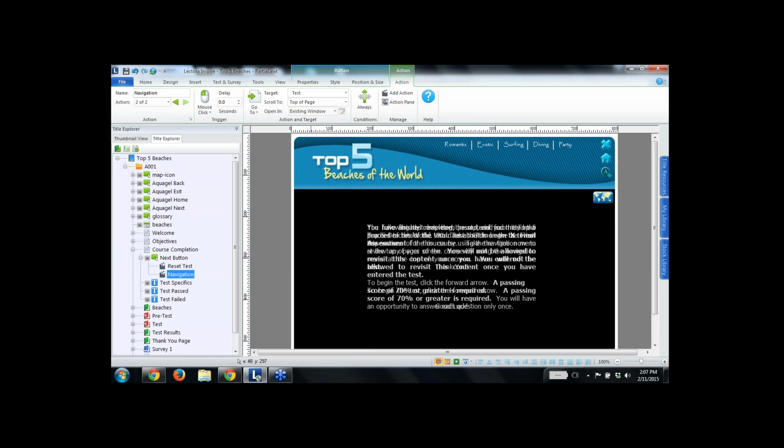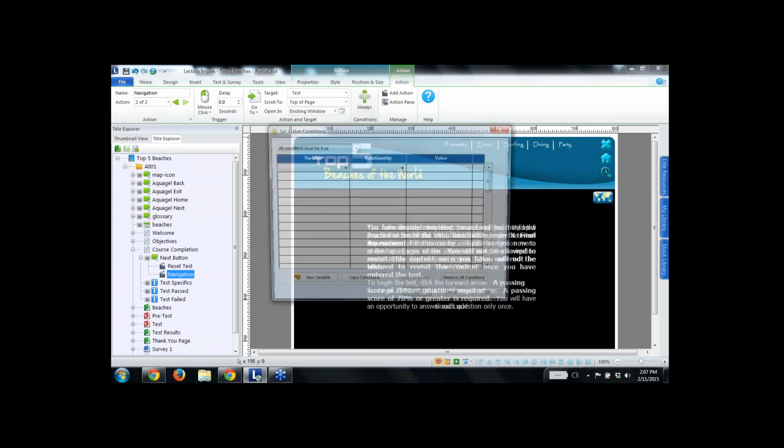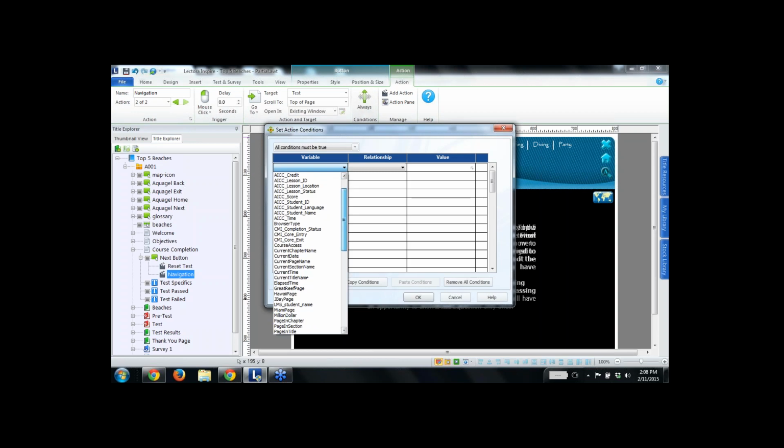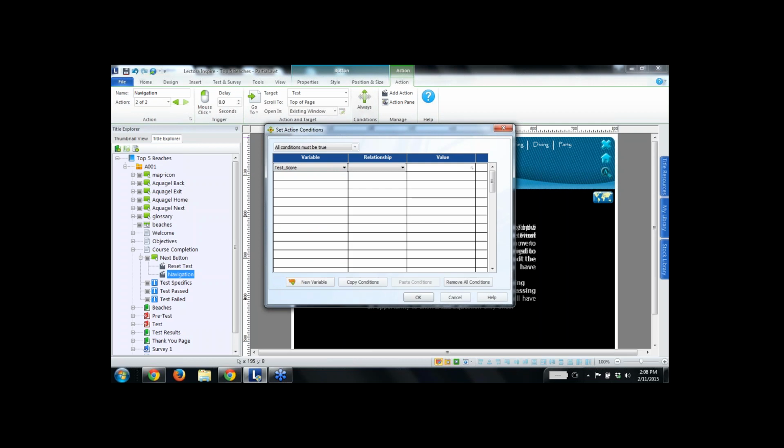But we only want to send the user to the test based on a condition that our test status variable is not equal to a value of 1. So think about this. If it's not equal to 1, it's then equal to either 0 or 2.